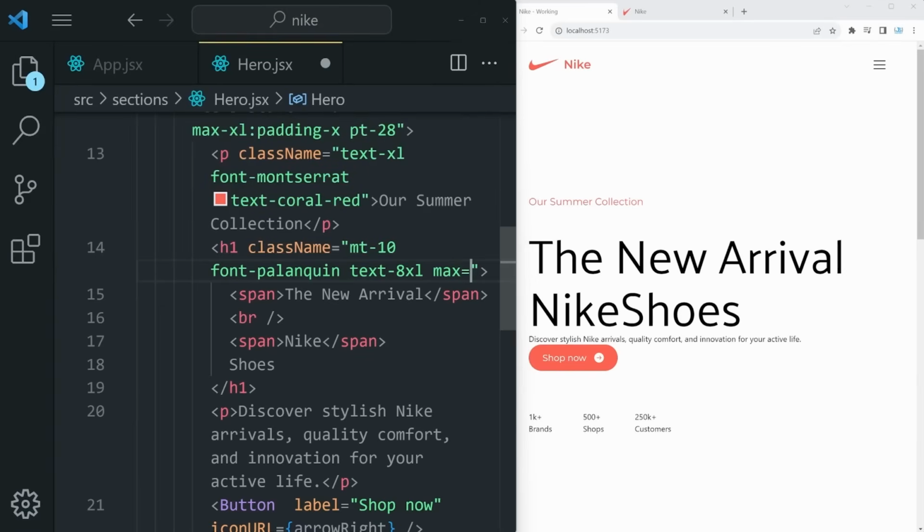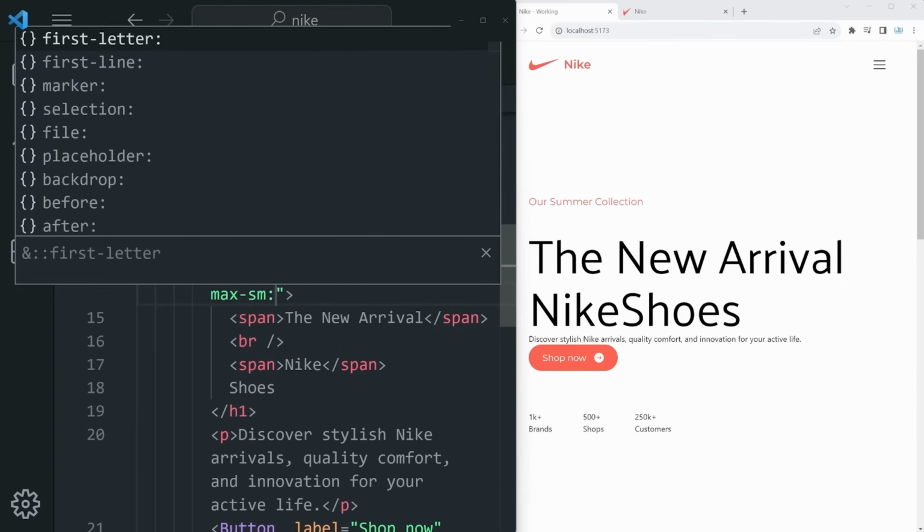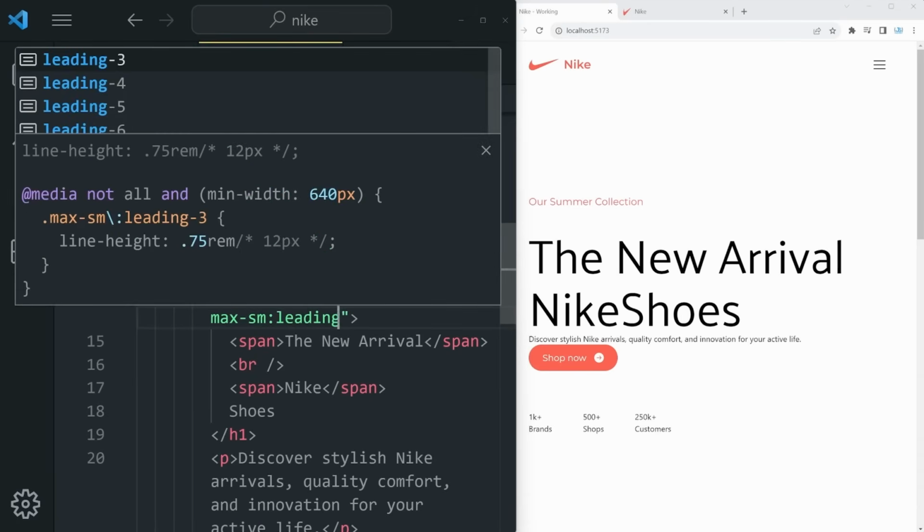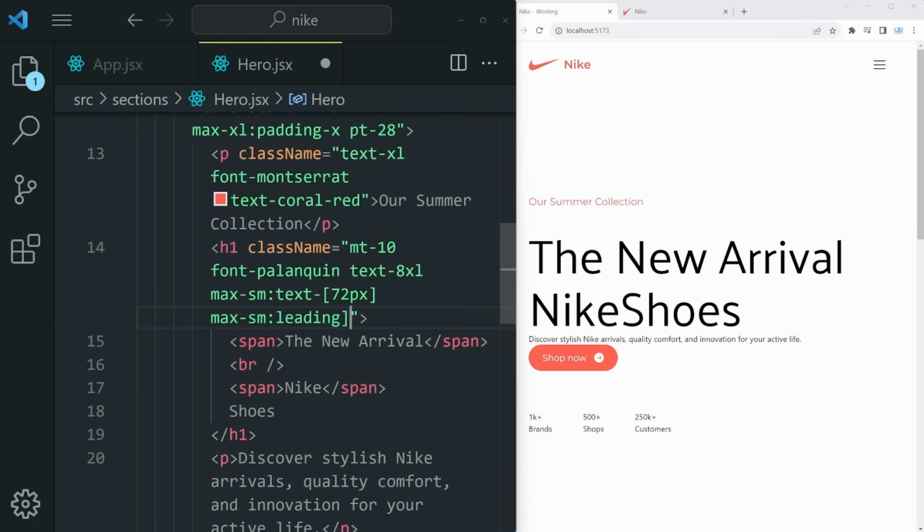We can give it a max-sm, meaning on max small devices, text is going to be a bit smaller, about 72 pixels. You won't see this now, but if you collapse the screen, you can see it's going to become smaller. Also, on smaller devices, we can set the leading, which is the line height, to about, let's do 82 pixels.